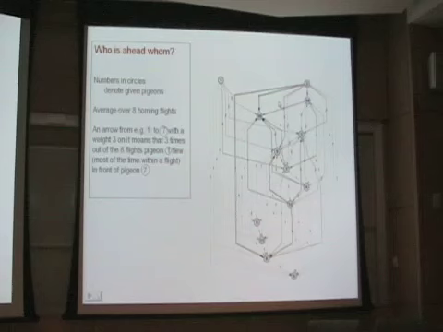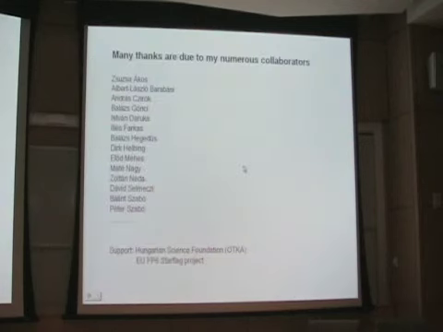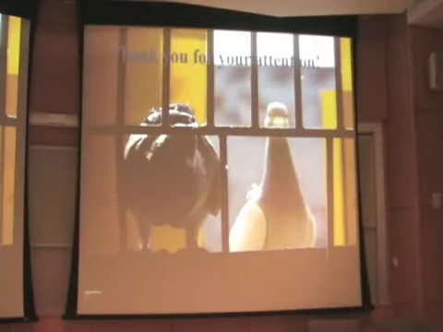You can look also for leadership. So you can see that within a flock, the position of pigeon 2 is mostly before others, but there's a very complex hierarchy between the pigeons, which you can map from the data if you have a homing flight. And there are a lot of collaborators. And thank you for your attention.